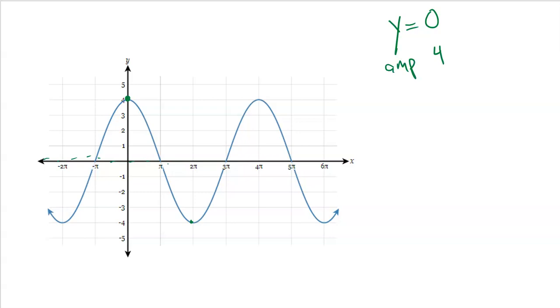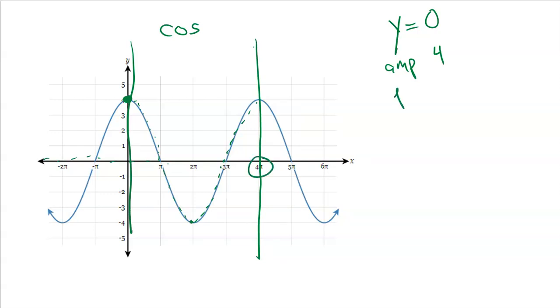Now, notice that I'm starting above the midline. That's a sign that this is a cosine graph. And then we see that cosine graph go to the midline, down to the min, back to the midline, and then back. So there's one full period. Let me draw some lines here. There's one full period of cosine right here. And you say, well, what is that period length? Well, look, 4 pi. So there's the period of 4 pi.